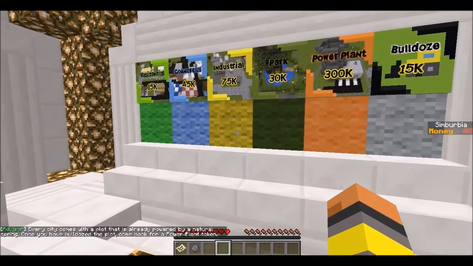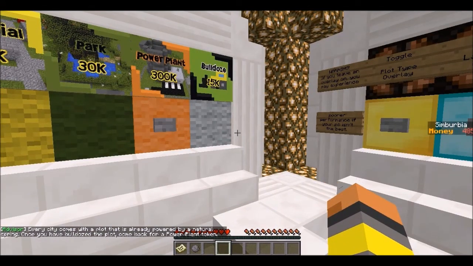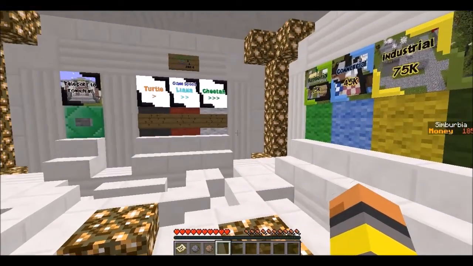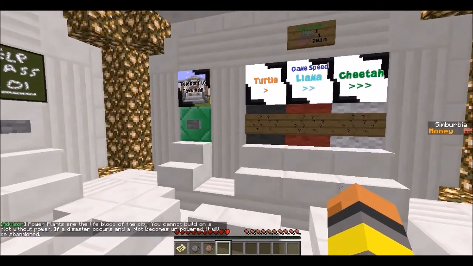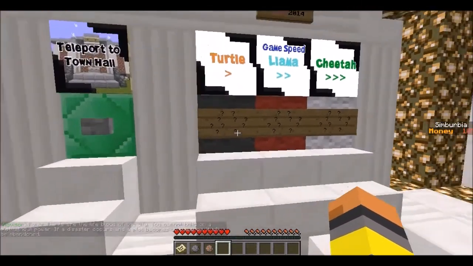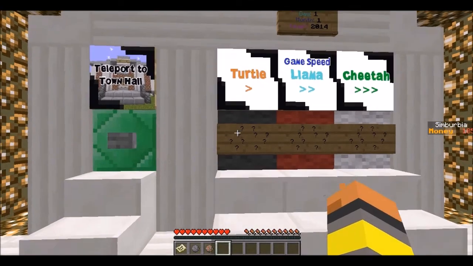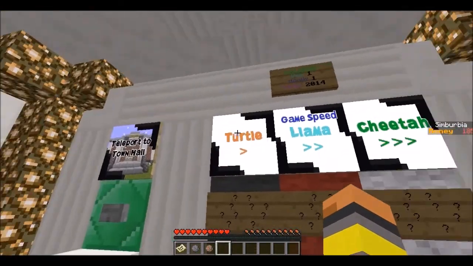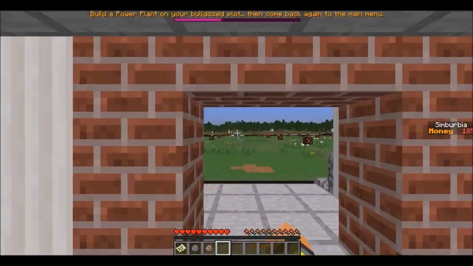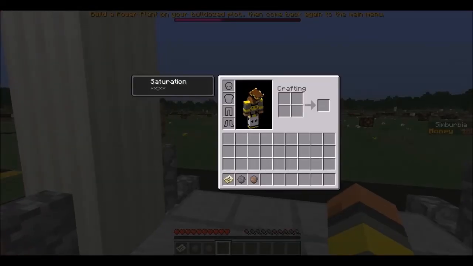Every city comes with a plot that's already powered by a natural spring. Once you have bulldozed a plot, come back for a power plant token. Power plants are the lifeblood of the city. You cannot build on a plot without power. If a disaster occurs and the plot becomes unpowered, it will be abandoned. Back to the town hall.